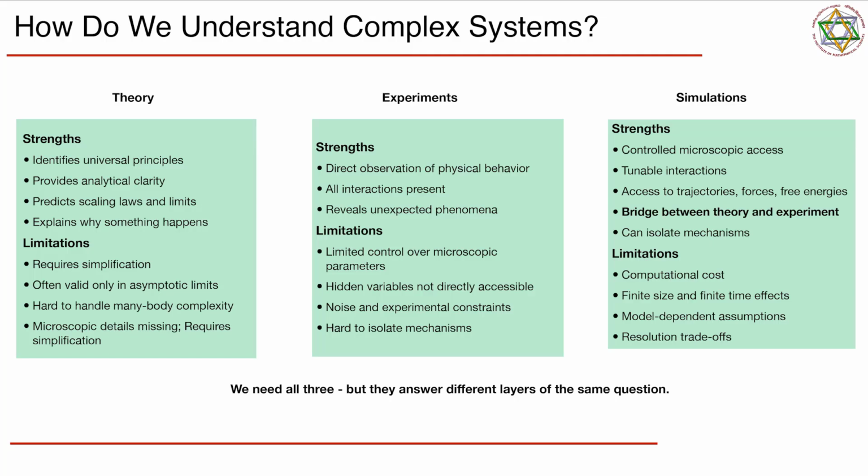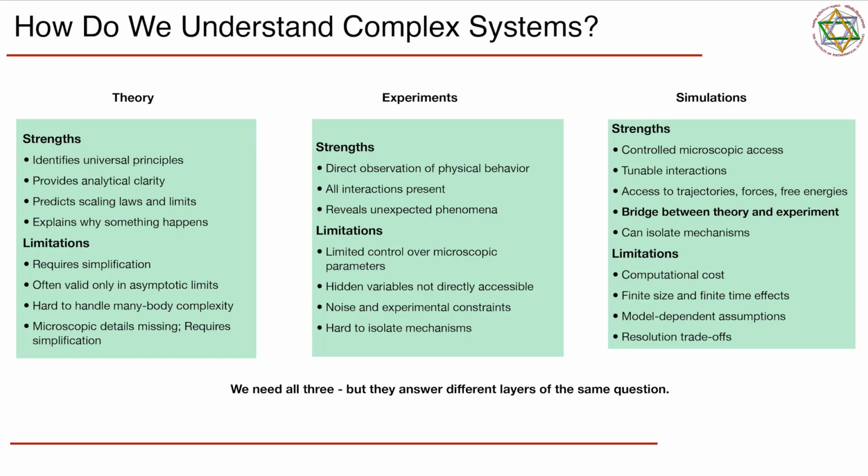And the second part obviously is experiments. Of course, the best aspect of experiments is that you have a direct observation of a physical behavior. All interactions are present. Sometimes you can get counterintuitive phenomena. You have the observation, you have the data. But of course, many times it's very difficult because a lot of parameter sets may be mixed, and how do you isolate the system could be hard. You can still design an experiment, but there is some amount of isolation which is probably difficult to do.